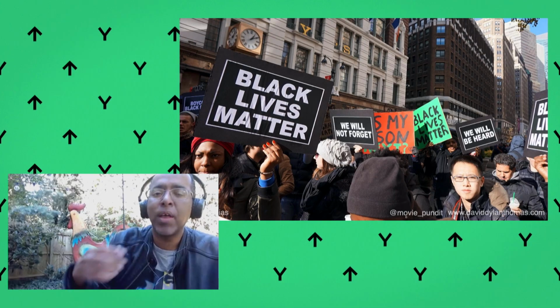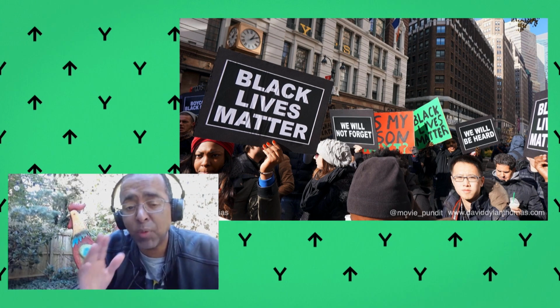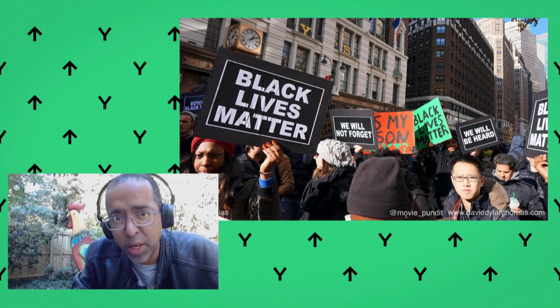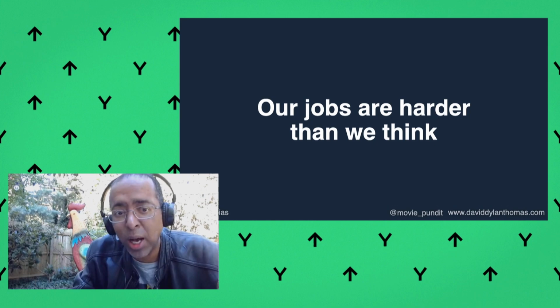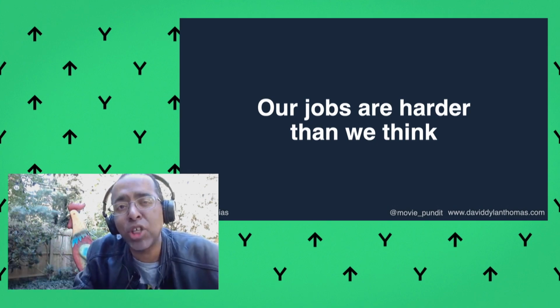Now, I've had this slide in here for a while, and every day it seems it gets harder to get through, but I keep it in here because now more than ever, it is clear that how we define our jobs is a matter of life and death. Now, Ramsey was telling his officers that day, okay, your jobs are harder than you think. And I'm here to tell us that our jobs are harder than we think. It isn't just design cool stuff. We have to find a way to define our jobs that allows us to be more human to each other.